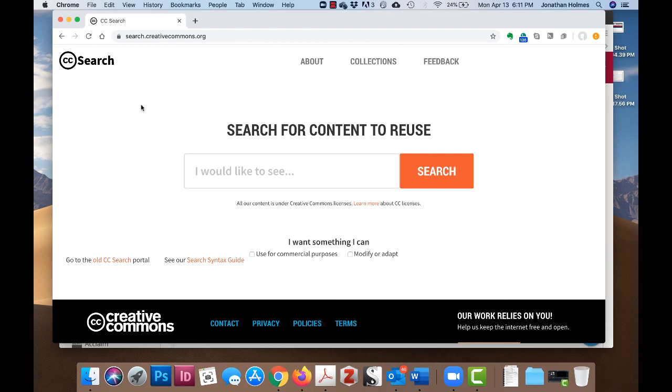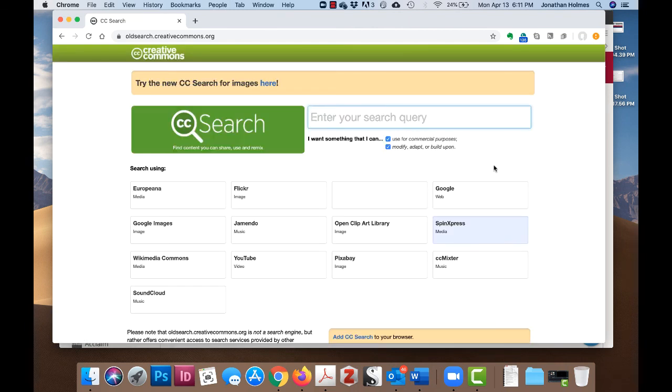The Creative Commons search here that the website takes you to probably works pretty well, and you've got some options here I'm going to talk about in a moment, and it's supposed to just look for images, but I do prefer the old search, which is what I've added a link to in Schoology. So here on the old search, this is where the link from Schoology is going to take you to. I can search for anything and then choose specific resources to search within. So beyond just searching for images, I can do video or sound, music.